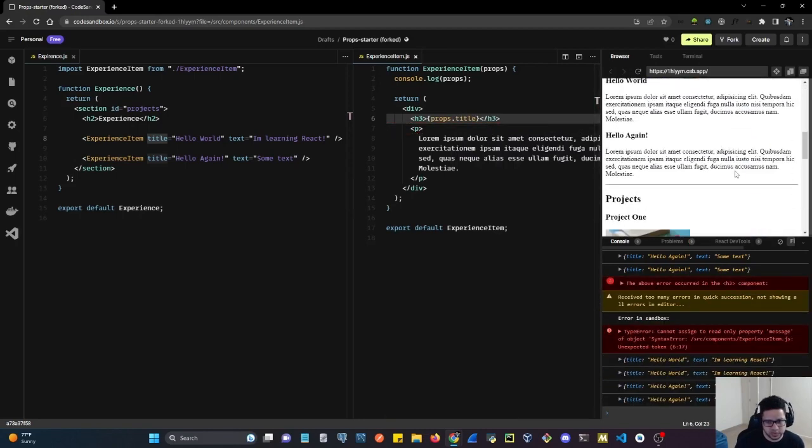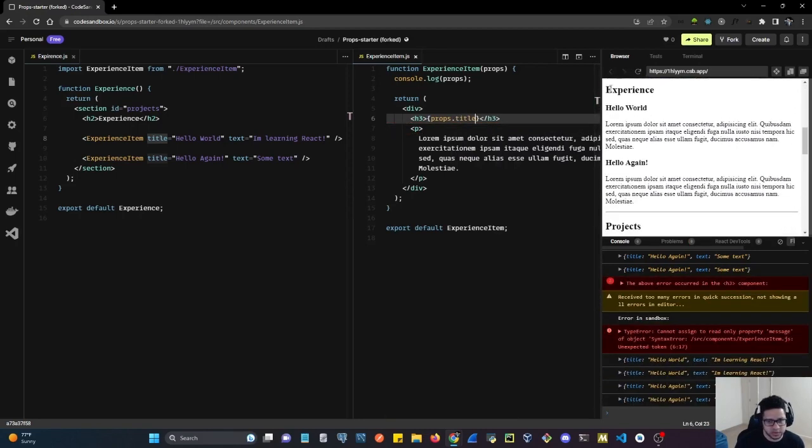And now when we scroll down, we can see that in the experience, each component, each instance here, instead of the experience text that we had there, is displaying the data that we're passing to each component. So we're accessing props.title, and we're reading the data that we pass into this one, which is hello world, and to this one is hello again.